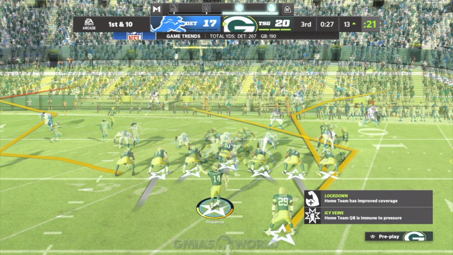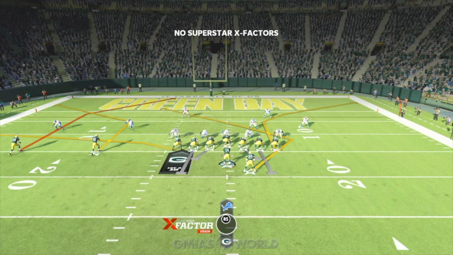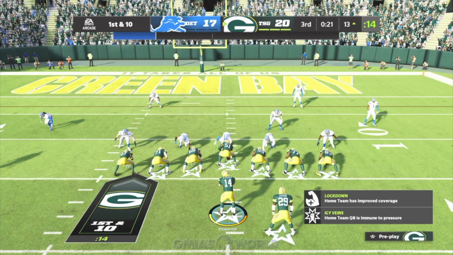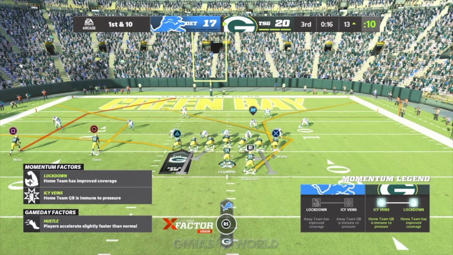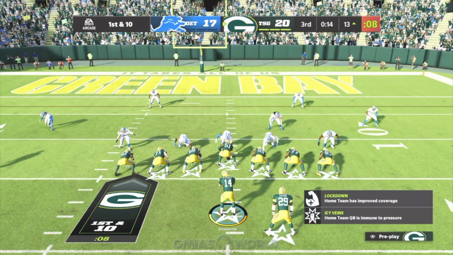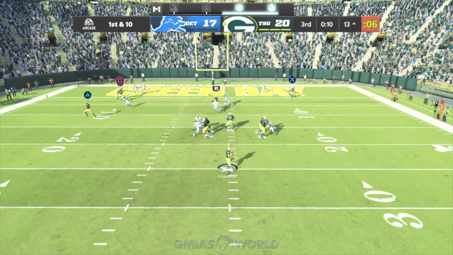Now, why is post so deadly? Because you have the flat with Cook, then you have an out route, and then you have an in route on the left side. There's a lot to cover. Then you have a corner on the right with your other tight end. So there's a lot going on. This play is money no matter what, because somebody's going to get open.